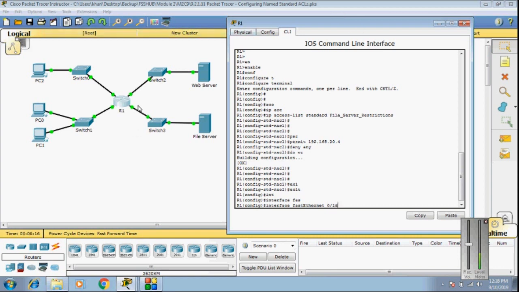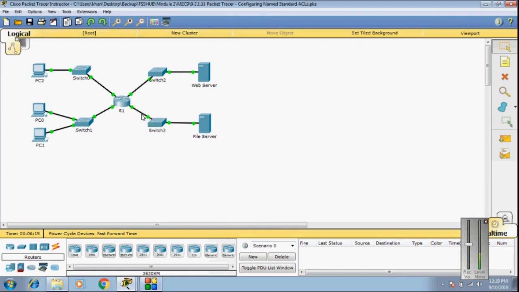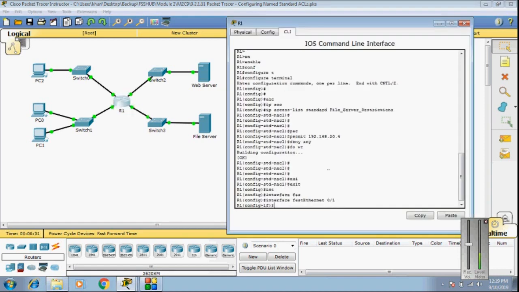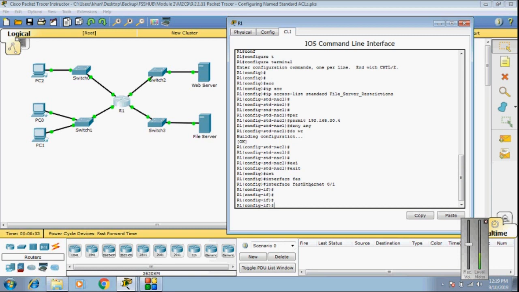and then go to interface FastEthernet 0/1, which is this one, interface FA 0/1, connected with the file server. Now I'm in interface mode.